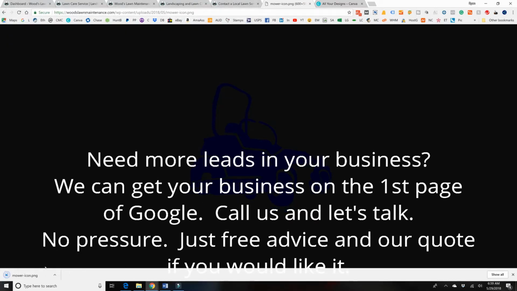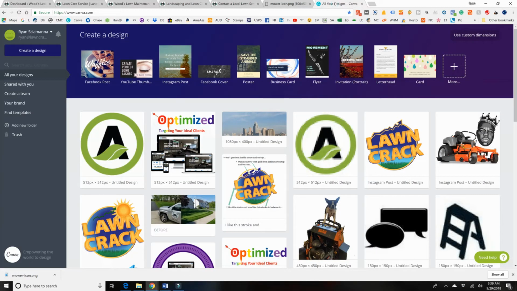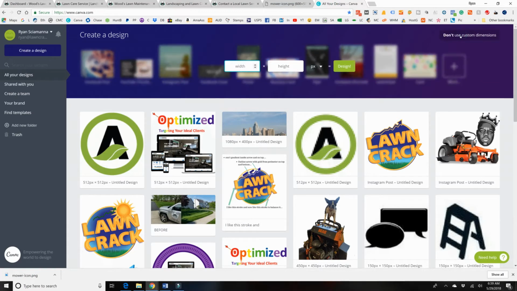So I have it saved to my computer now, so I'm gonna go over to Canva and I'm gonna use custom dimensions right here. And this is Canva's free. You don't have all the functionality of the paid version. It's not that expensive. I highly recommend it if you're going to be doing a lot of image work. It is an awesome tool, just so much simpler than Photoshop. It doesn't have all the functionality of Photoshop, but it gets the job done for website work very, very well.